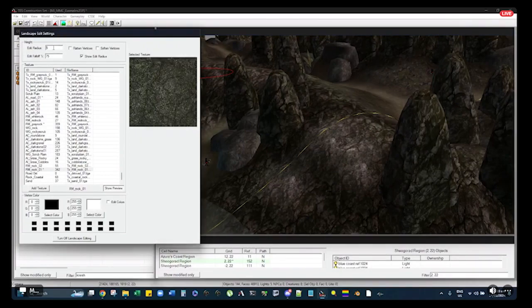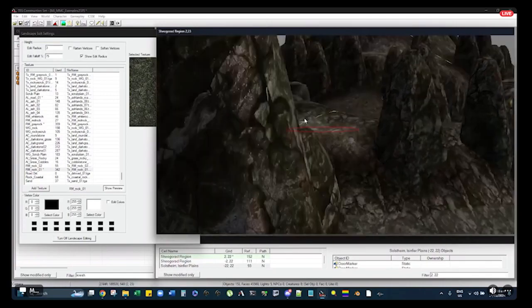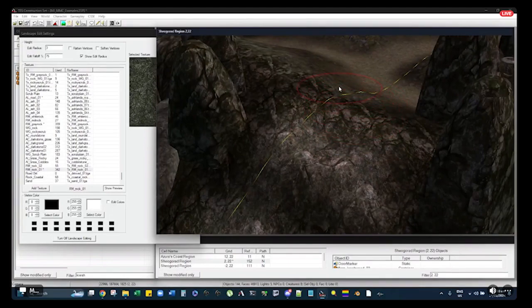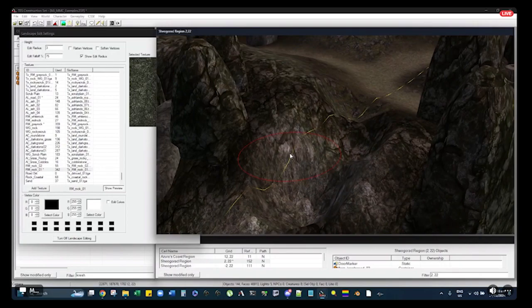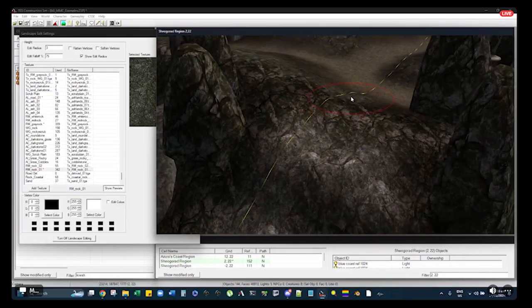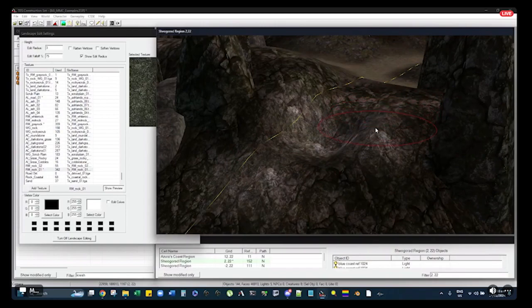Okay, so looking at this landscape editor, you've got your edit radius. The majority of the time, you're going to be using edit radius 3. It's your workhorse. You can do most of what you need to do by using that. Oftentimes when I landscape, like if I want to define a path, rather than doing these big single click drags, I will move my mouse along whilst just tapping.